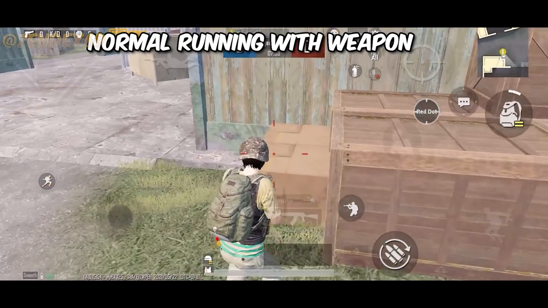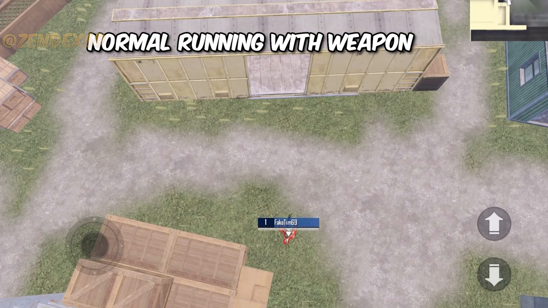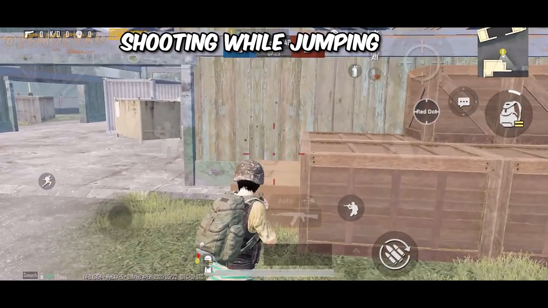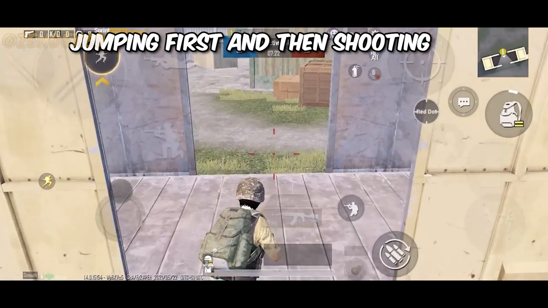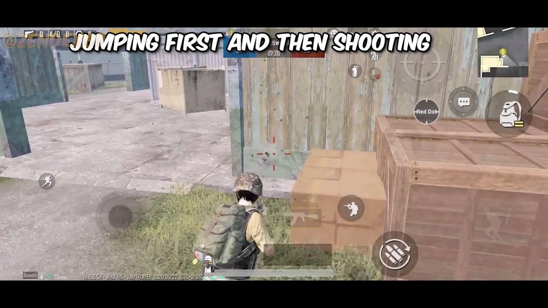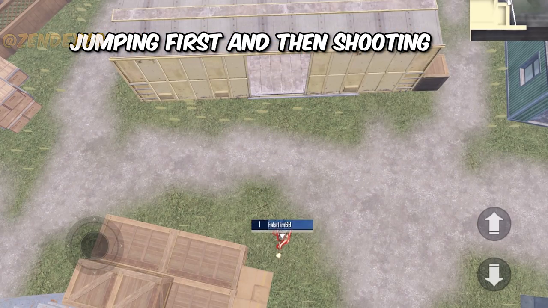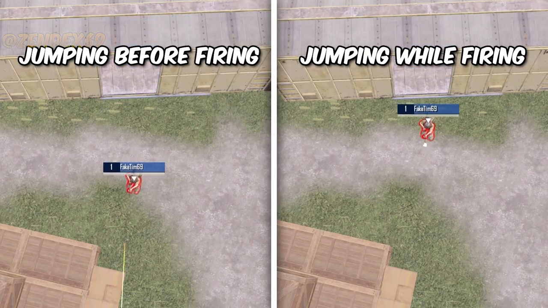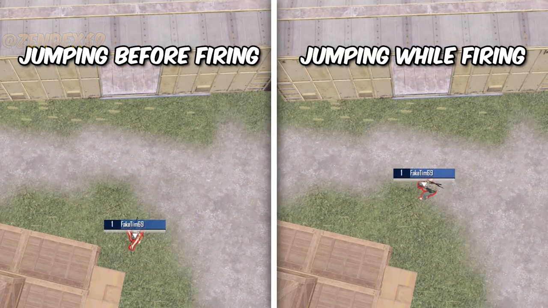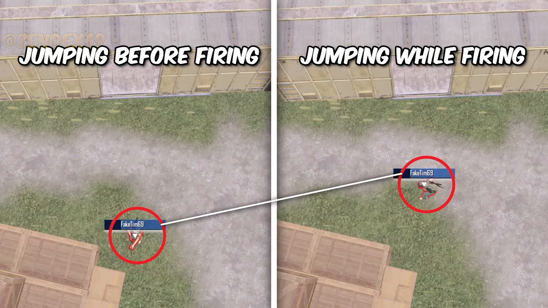So when you run and jump normally, this is how far you would go, but when you fire and jump, this is how far you would go. And now, shooting after hitting the jump button. This is how far you would go. Here is the side-by-side comparison between jumping before shooting versus jumping while shooting. You can clearly see that jumping and shooting will cover less distance.